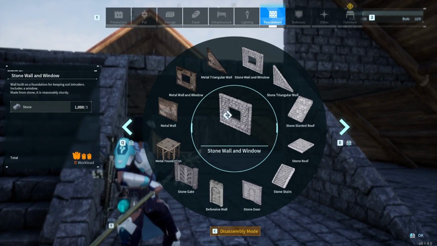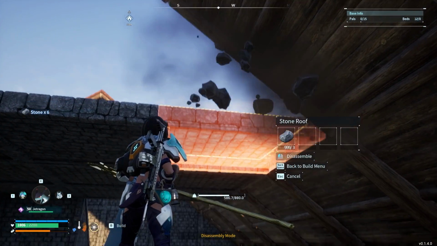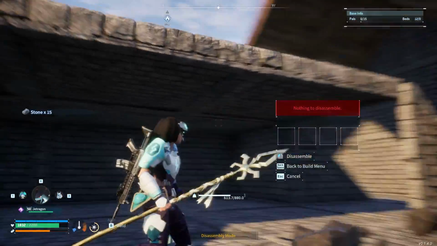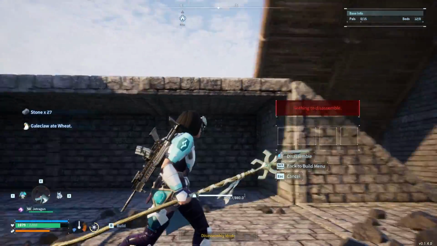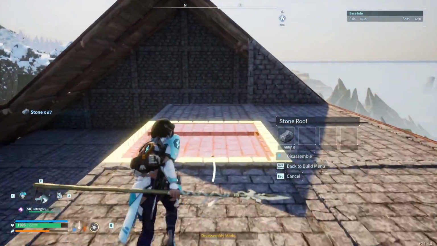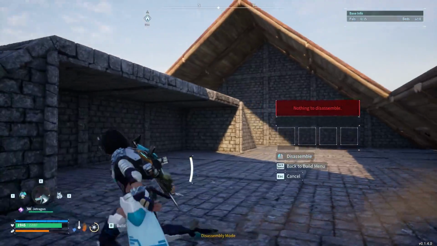So the thing I actually liked the most was this. We are going to go ahead and demolish this, as well as this. I think that looks all right. Do we want to build it one more? Nah, I think we'll be okay.